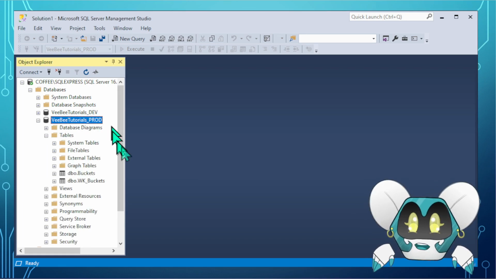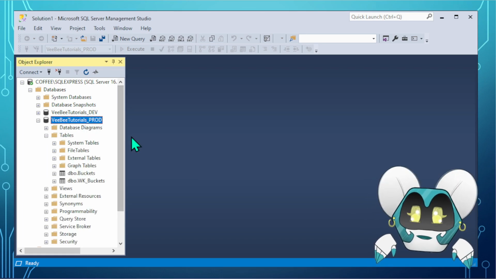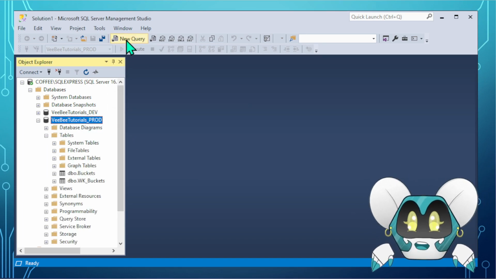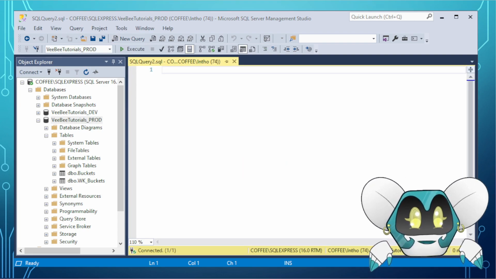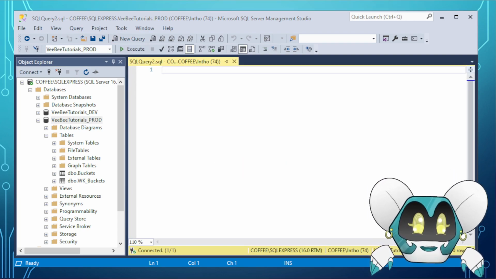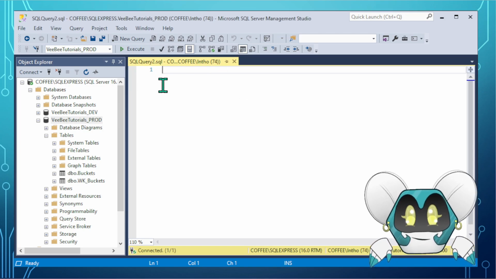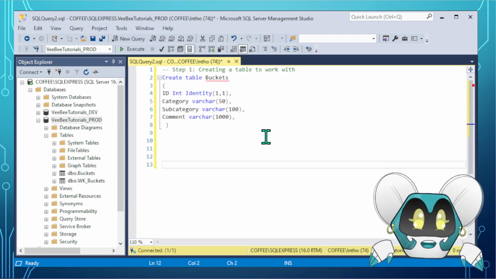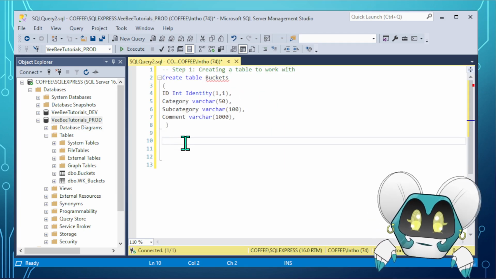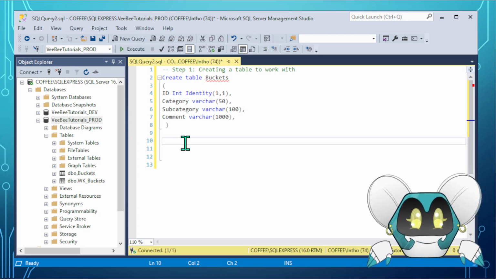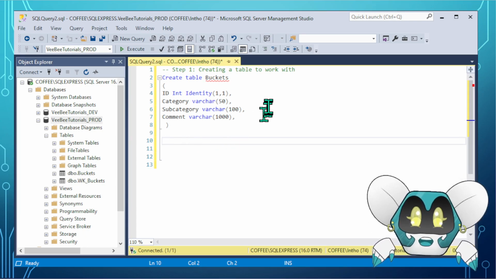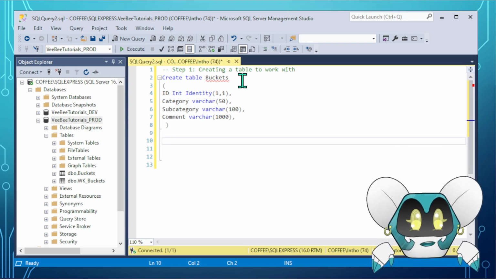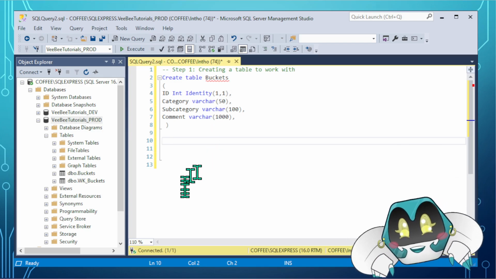So I'm going to be using our VeeBee Tutorials prod database. And to get us started, in case anybody was not a part of the last tutorial, I'm going to be working in the table called buckets for our budget buckets.